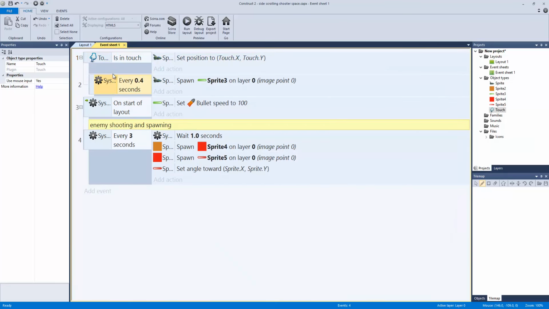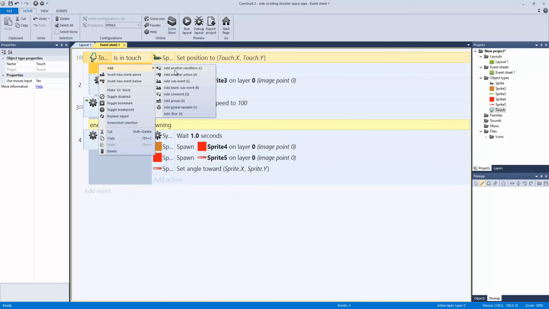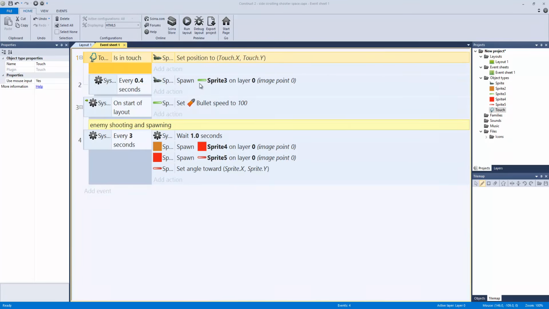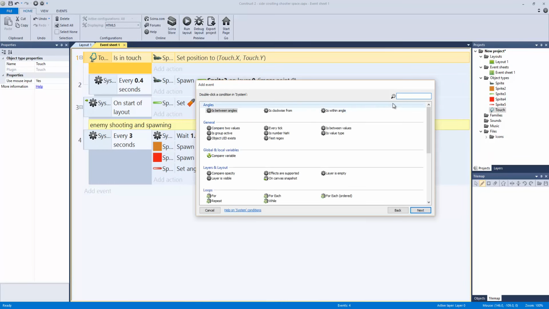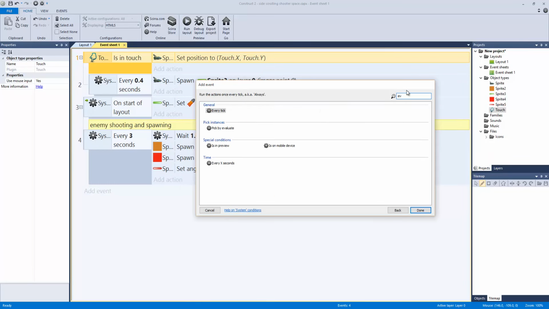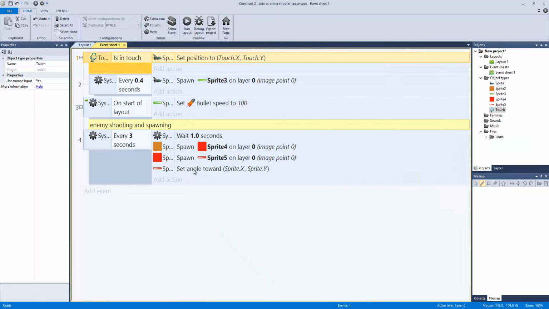Now, when your sub event pops up, in this little box right here, what we're going to do is go to system, and we want to say EV or every, so it's going to be every so many seconds, and I put 0.4 seconds. While we're in touch, the player is going to spawn sprite 3.